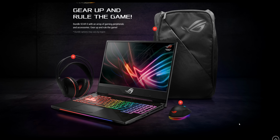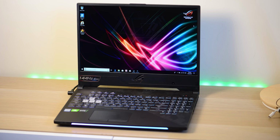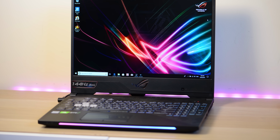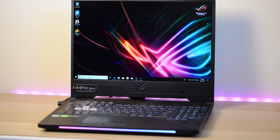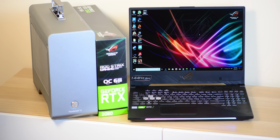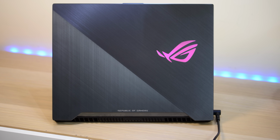So with that kind of power supply, power limit throttling shouldn't be too much of an issue, given that it is pretty cool as well. The VRMs don't seem to be overheating. Of course, this comes with an 8750H and the choice of an RTX 2060 or an RTX 2070. Now, if you're wondering which one you should get, I personally would be happy with the 2060.